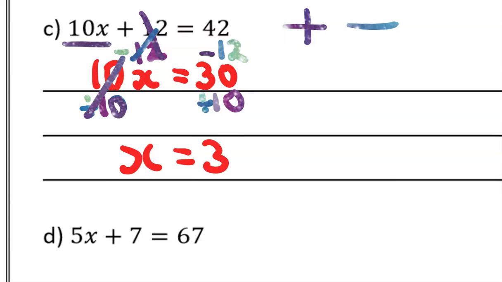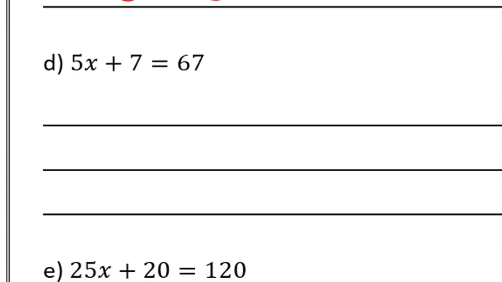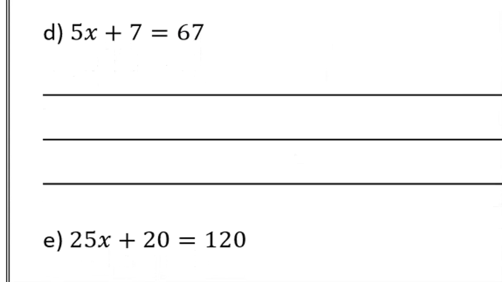And again, you can test that answer by coming back up here to your original equation. 10 times a number, we said the number is 3. So 10 times 3 is 30 plus 12 equals 42, which is correct. Okay, so that means that we got our answer right. All right, again, pause, do your next question, and then you can check with me or listen to my explanation if you need some help.